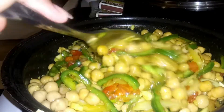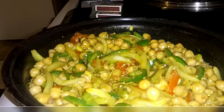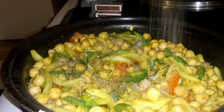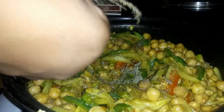Once we've mixed that together, I'm going to add some water. If you have vegetable stock you can use that, but I don't, so we're just adding water. Before that, I'll add a little bit of salt and a little black pepper — not too much. I'm also adding thyme, but I'm removing the leaves from the stems because I don't want the big stalks in the food.